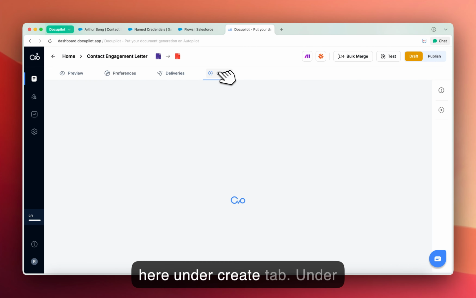All right. So the next thing we'll do is go ahead and create a Salesforce flow, new flow. Since our requirement is to generate a document on trigger, I'll select record trigger flow, and I want to select my record module as contact. And whenever a record is updated, I need to select conditions as contact status is changed, true, and status equals approved. So whenever my contact status is approved, I will be running this flow. So let me save this.